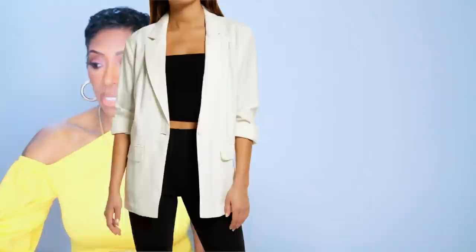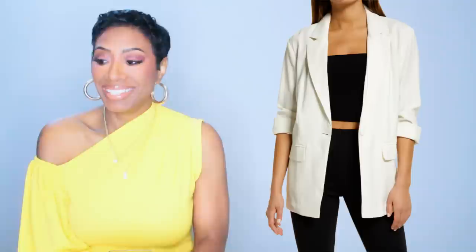For the blazer we have two options. This first one is $79 and it's called the — it's a blazer by Open Edit. It comes in sizes extra small to extra large and it says it's true to size. That's the first option. No need to tell y'all where these are all from since everything is going to be from Nordstrom — that makes it a lot easier.